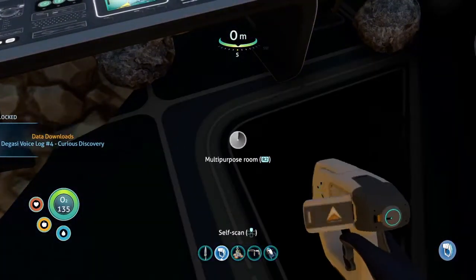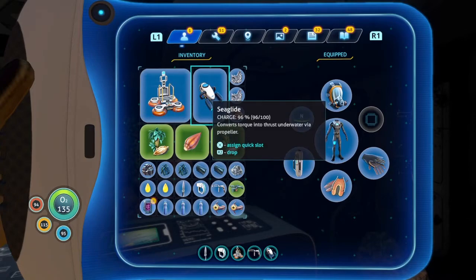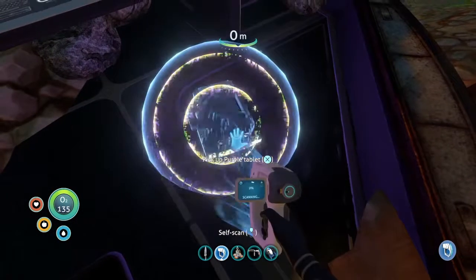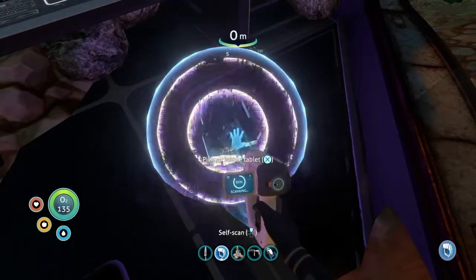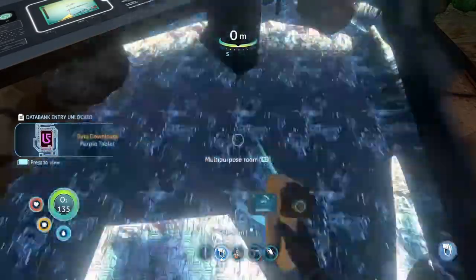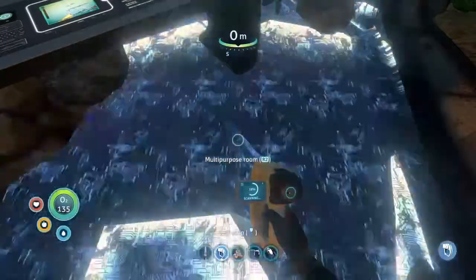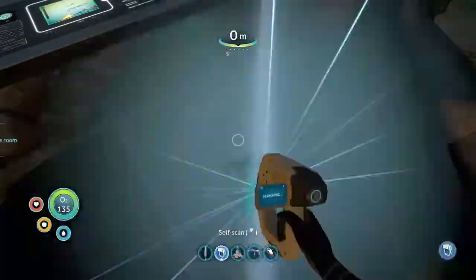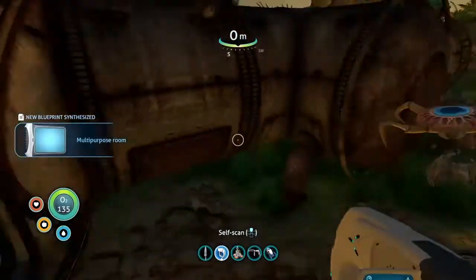I didn't scan it! I love it! I love this, just like the little aura around it, and it's so nice. And they don't do that with any of the tablets but the purple one. And why does the multi-purpose room also take 10 years to scan? It's the most simple room you've ever seen.